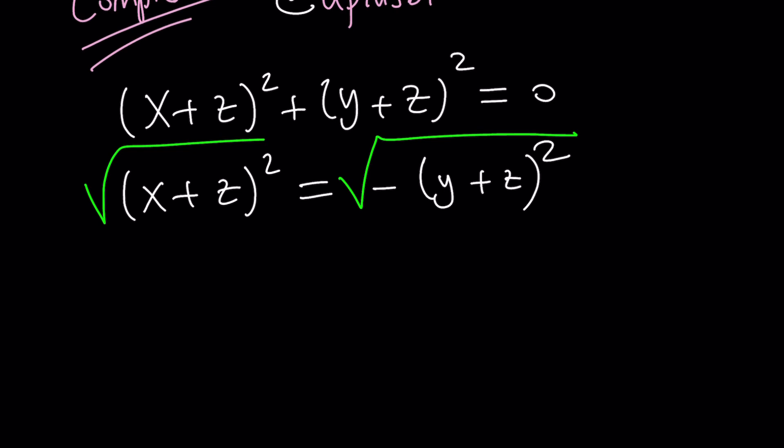When you square root negative one, because y plus z squared is non-negative, negative one needs to be square rooted, which is not a real number. That's i. Did you know that? Again, we talk about all of these in A plus B I. So go ahead and check it out and let us know what you think. But i can be defined as the square root of negative one. So this expression can be written in two ways.